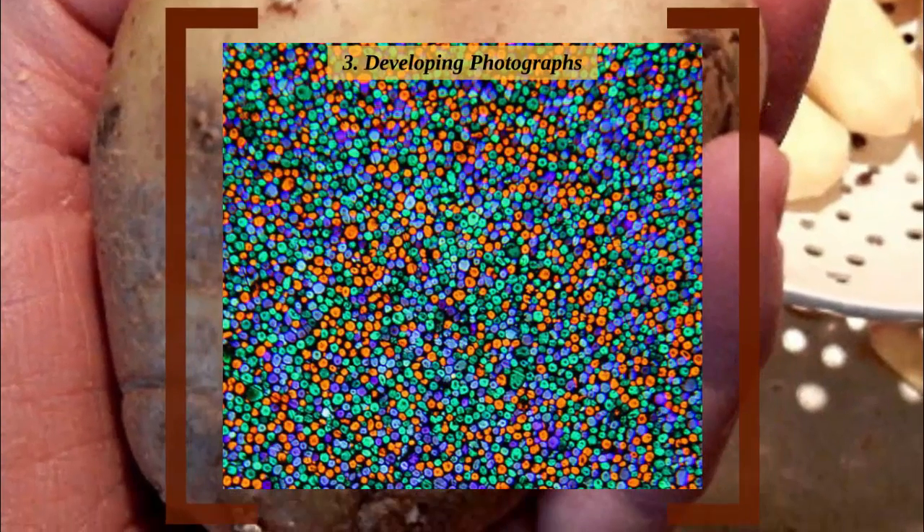Number 3: Developing Photographs. Before the days of digital photography and smartphones, people needed to develop film to produce their treasured photographs. One early approach to this was called autochrome, a method still used today by a small percentage of photographers. Autochrome involves using tiny, microscopic potato starch grains. The starch is induced with a chemical liquid that produces both color and black and white photographs.